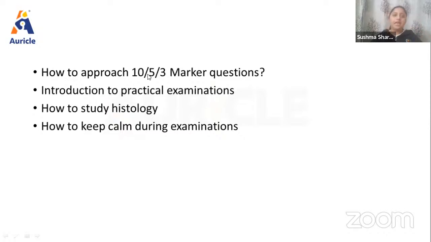Number two, in spotters, again, be very specific. If you don't know a spotter, just leave it. Do not beat around the bush. Do not write 100 things. Okay, if you don't know a spotter, let it be. It's okay. Move to the next one. But if they're asking about brachial artery, do not keep on describing radial and ulnar arteries. Don't do that. Don't know anything, leave it.